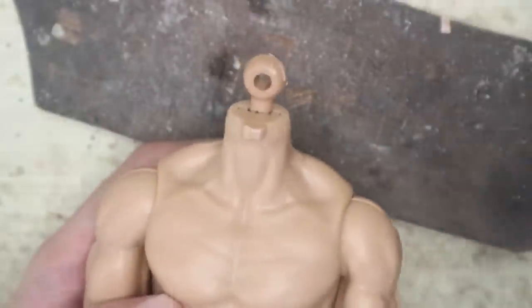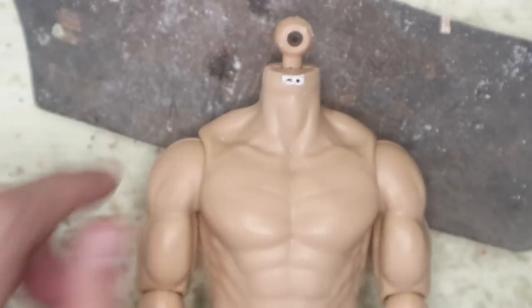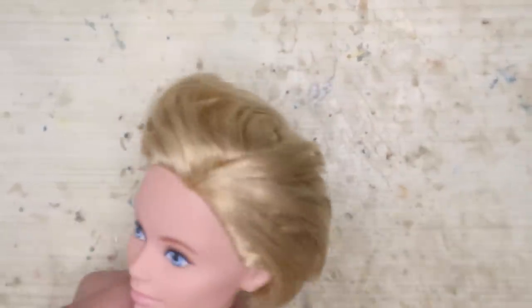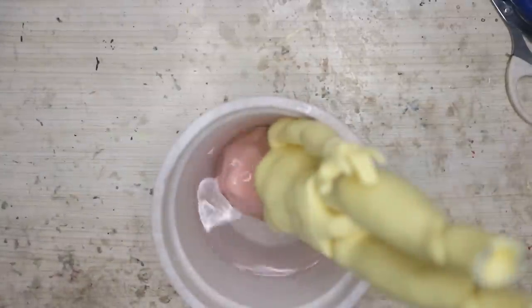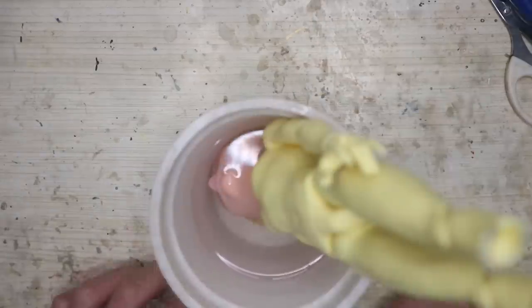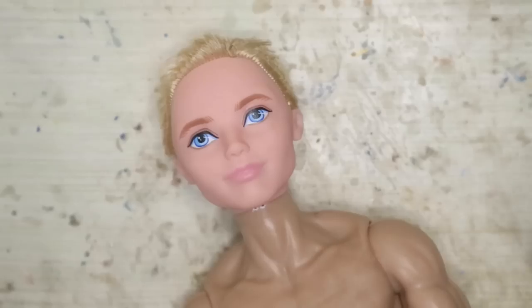The head has been removed, then I trimmed that little plastic piece — I really have no idea why it's there. For the base of the head, I'm using Alistair Wonderland because the Ever After High boy head is compatible with the action figure's neck. Let's cut off the hair as close to the scalp as possible, then remove the head by dipping it in hot water and yanking it away from the body. For some reason, this head is on a Heat Burns body. See, we can put the head on this body, but I'm still gonna make a few adjustments. Here I'm filling the hole in the neck peg and also covering the hole left from trimming that small plastic piece with epoxy.